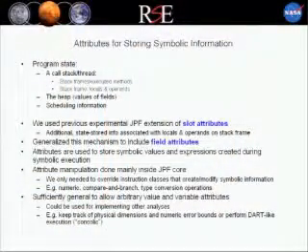So I'll talk a bit about these attributes. Basically, the program state in JPF maintains a call stack per thread, and then there are stack frames for each executed method, and each stack frame maintains the locals and operands. Also there is the heap that has the values of the fields, and you also have scheduling information. What we did was use a previous experimental extension of JPF that used slot attributes. Basically, these attributes can be used to store additional information besides the actual concrete values of the locals and the operands on the stack frame. We generalized this mechanism to also include field attributes. And as I said, we use them to store the symbolic values and expressions created during symbolic execution.